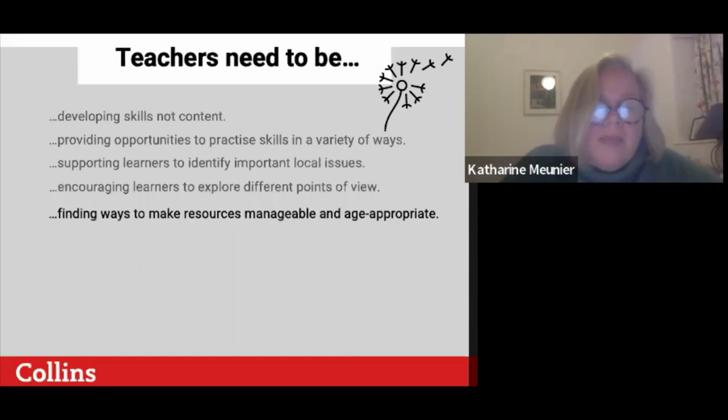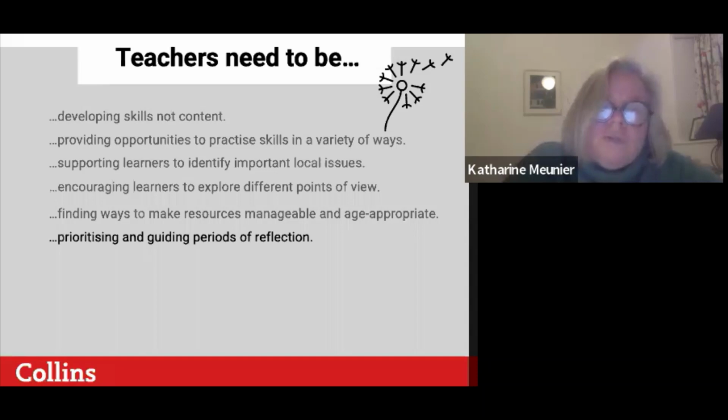And then think about what your learners need to do in the way of resources. Now, again, I know lots of you have mentioned this as an issue, and hopefully we'll give you some select suggestions in just a moment, but they need to be age appropriate, they need to be the right level of language, they need to be manageable, and it may mean that you need to adapt some, or just think creatively of where you get those resources from and who they are.